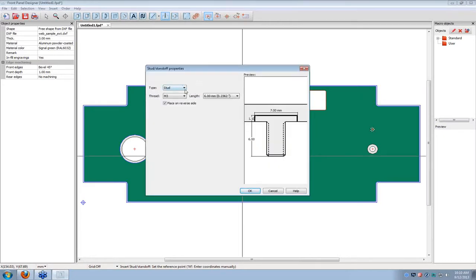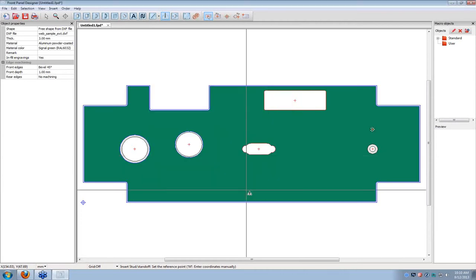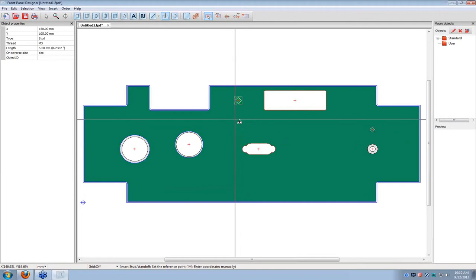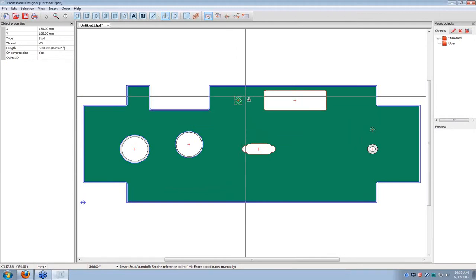You'll see a new window pop up. We can either select stud or standoff, the desired thread and the length, like that. So I place that stud.